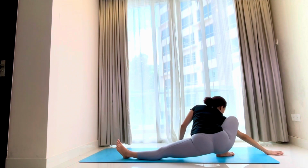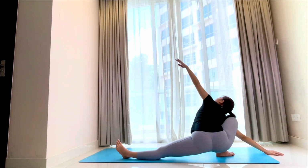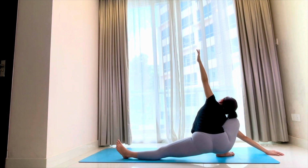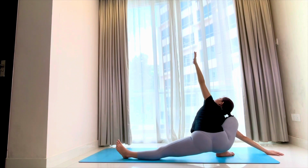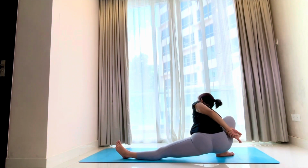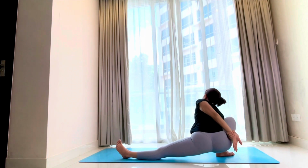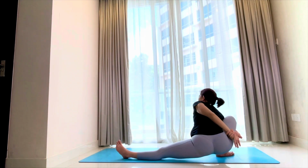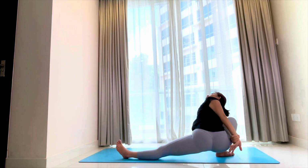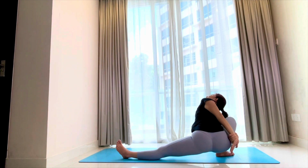You can first reach your right arm out to the side and reach your left arm up towards the ceiling. Pay attention, your right tricep is in front of your right knee. Option to bind, you will interlace your fingers or catch your wrists behind your left hip. Once you bind, you try to straighten your left arm, open the left shoulder, rotate the torso to the left, and gaze up towards the ceiling.